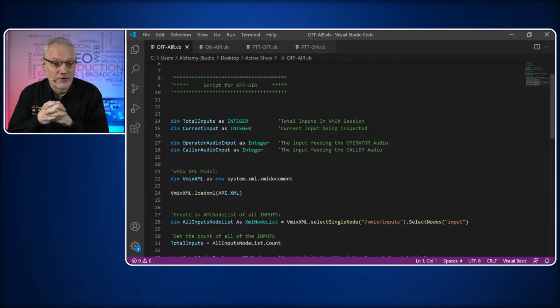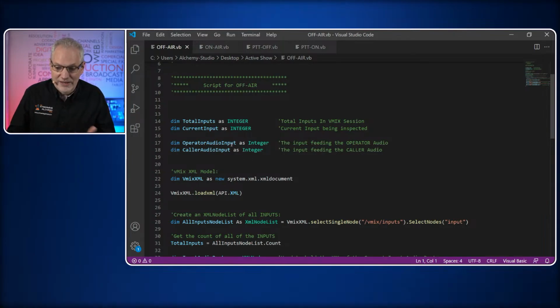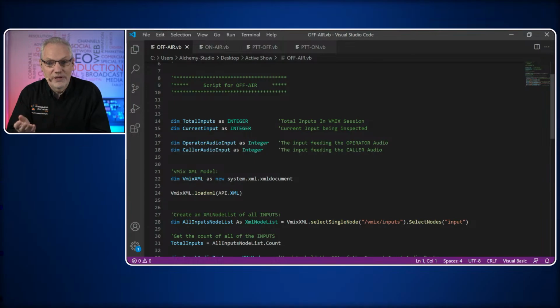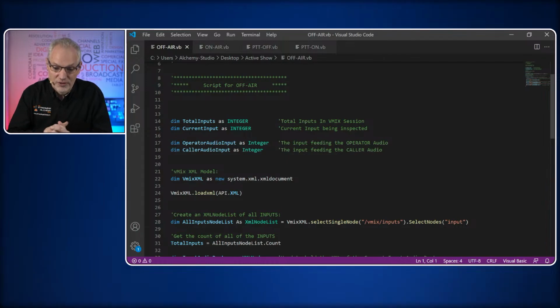And we are going to then act on them one by one to copy around what has to be shut off and turned on during the off-air session. So we have the operator audio input and the caller audio input. We also need to detect which inputs in vMix include the operator and which inputs include the caller, so we know how to handle those in a special case.